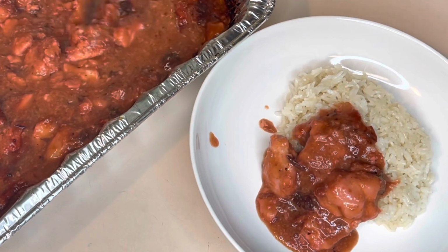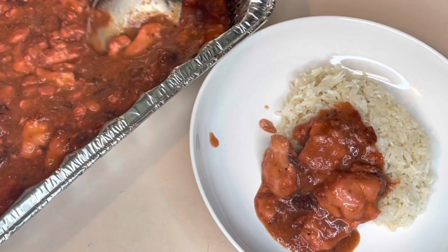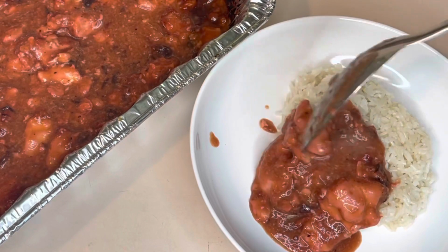It's super easy, super fast. Obviously it takes a little bit of time to cook in the oven, but putting it together is super quick.